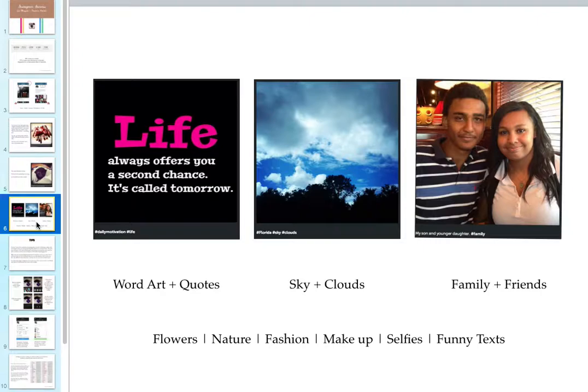Personal photos are also very popular. Selfies, your kids. These are my kids here. This is my youngest daughter and my older son. There's another one that's in between the two of them. Your kids, your family, your friends, especially if it's a holiday or a wedding or a party. We want to see your people. We want to see your tribe. So show us.